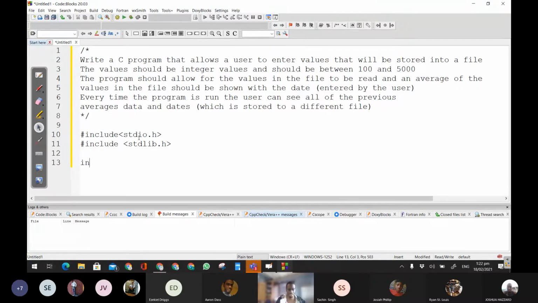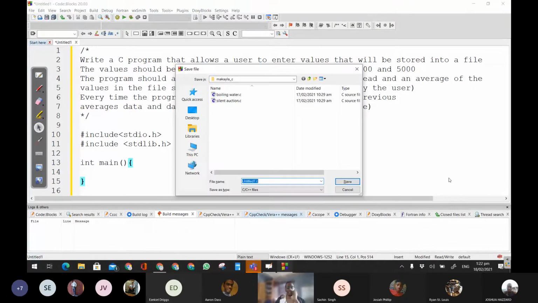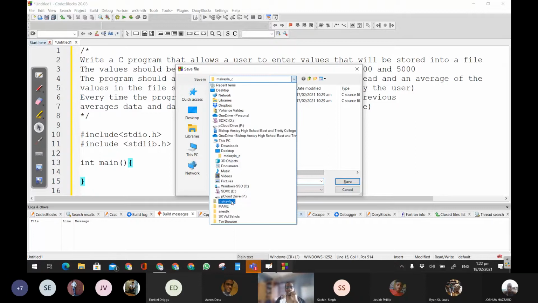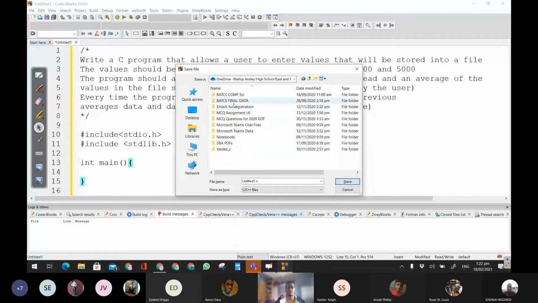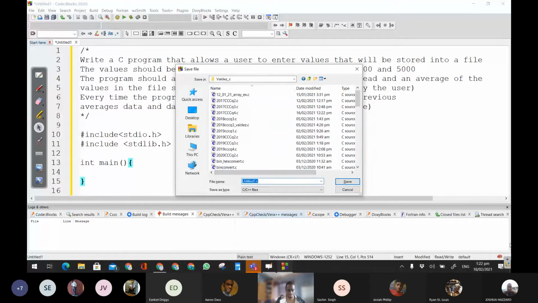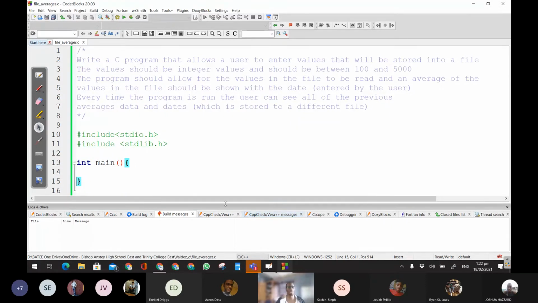We say int main, and we want to save this inside of our valdez_c folder. Where is that? OneDrive, valdez_c, right? And so this file, underscore averages.c, right? You just name it that for what it is.